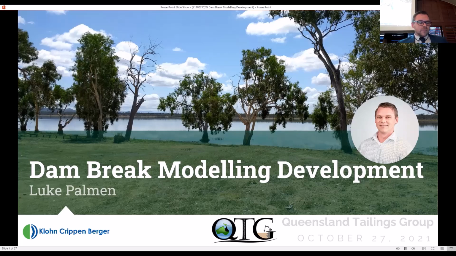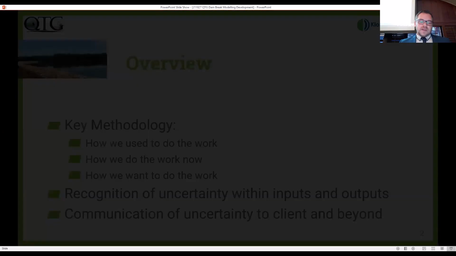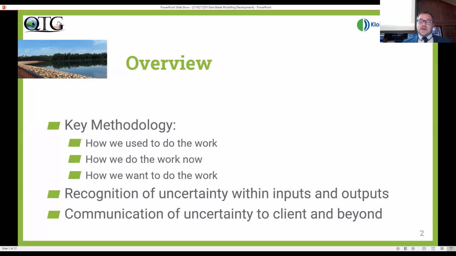Over recent years, there's been a marked increase in the number of dam break related projects. The increase in work is beyond the natural growth of the industry. It's a direct result of the numerous well-publicised catastrophes that have played out across our screens over the last 5 to 10 years. As a result, it's seen the industry and the general public reject the status quo of the risk management and operation of these structures. This demand for a better quality and a higher standard in relation to these structures isn't unique.